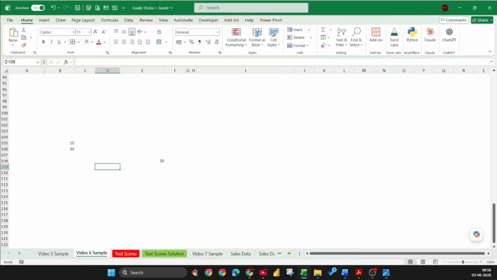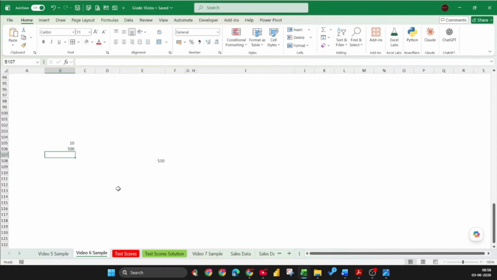A formula in Excel is an equation that performs a calculation and displays the result in the cell where you entered it. Here's what makes formulas special. The result is shown in the cell, but the formula itself is visible in the formula bar when you click on that cell. And here's the best part. Formulas are dynamic. If any of the numbers used in the calculations change, the result automatically recalculates and updates. You don't have to redo anything manually. This is what makes Excel so powerful for real-world tasks.